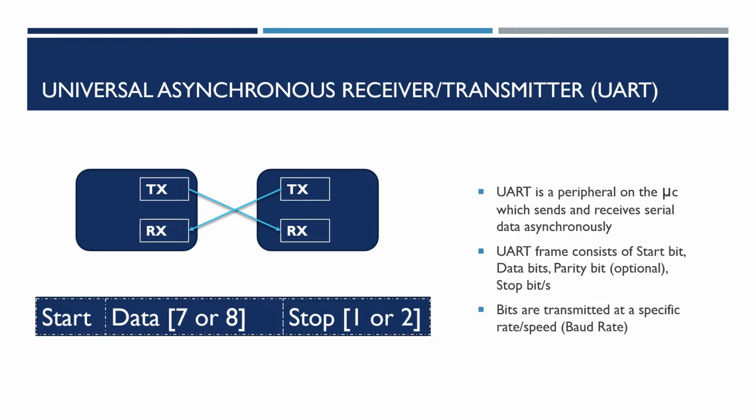So basically we can see that in our case, we'll have one start bit. Then there'll be 7 or 8 data bits. In our case, we'll be using 8, and there can be 1 or 2 stop bits. And also there can be a parity bit, which I haven't included because we won't be using it, but you can have an even or odd parity bit. So that is the basic view of the UART.